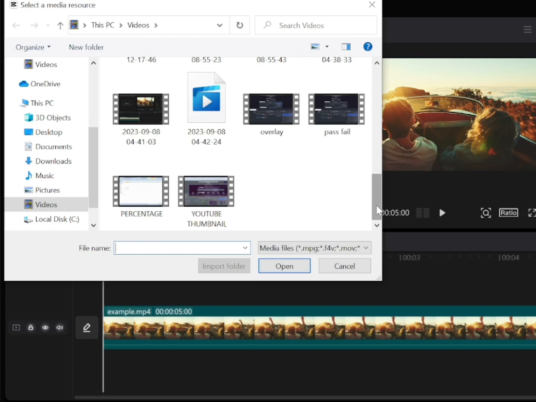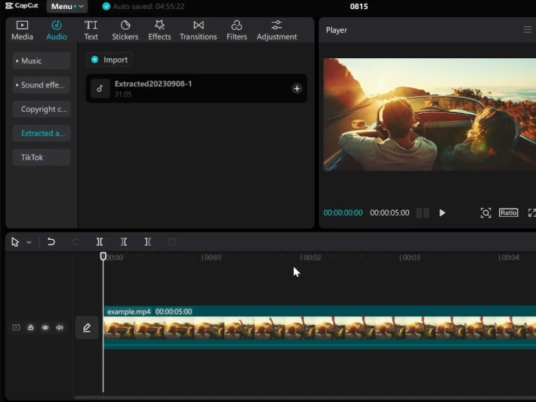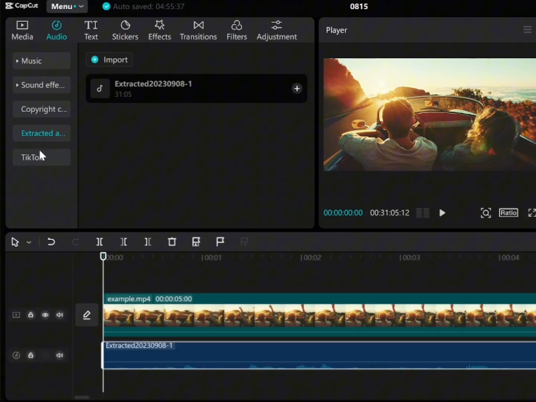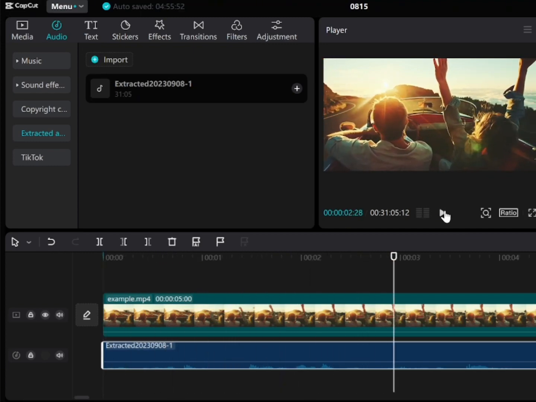Okay, let's say that I'm working with this. So I can click on open, and now it has extracted audio from that video that we just selected. All you have to do is to add it. So when you add it, you can listen to it. So that is it. It's getting audio from that video that I just showed you from this extract. So these are the little things or the major stuff that I think you need for your YouTube videos. There are more advanced stuff that you can do on it, but with this I believe that you are good to go.